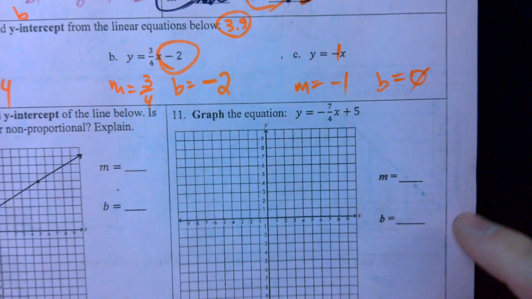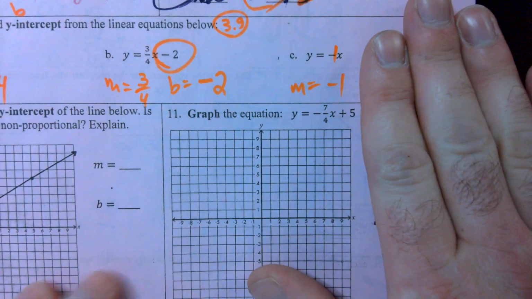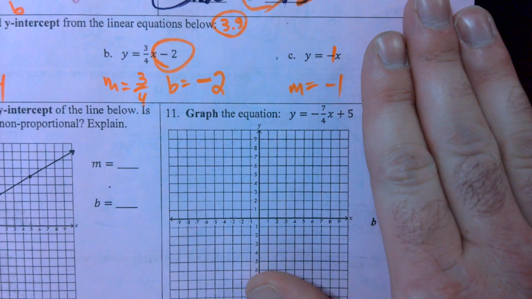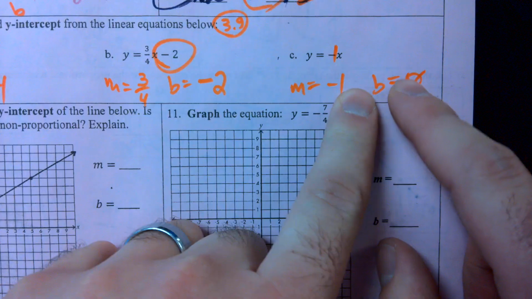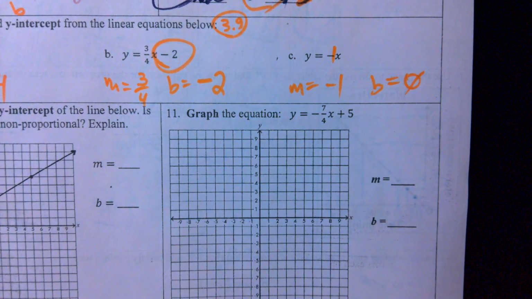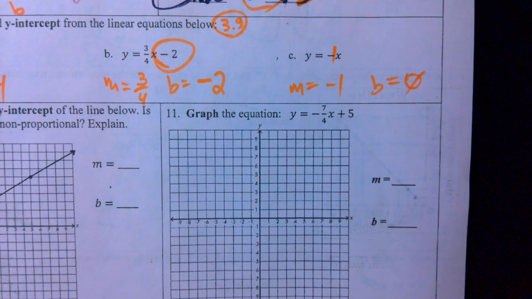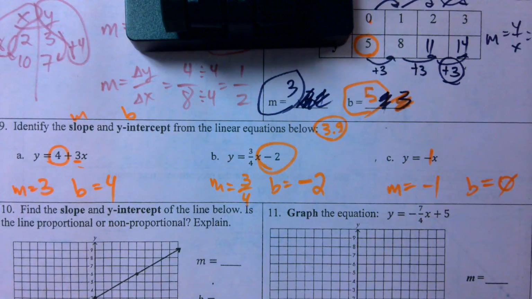0. Now, this is important. If I don't put this at all, because I'm like, oh, I don't see a B, so there must not be a B. If you don't write that, then it's wrong, because there is a B. It's 0. It's right here. The origin, exactly. Oh, I just realized there's no questions on here about undefined and 0 slope. Oh well, hopefully you remember it. Any questions on number 9? All good? Again, pretty straightforward. That's where you guys had a lot of success, so I'm not too worried about that.